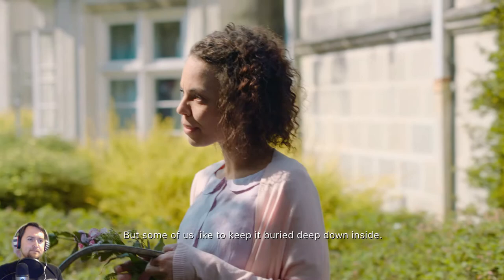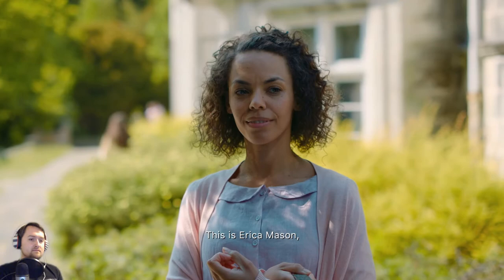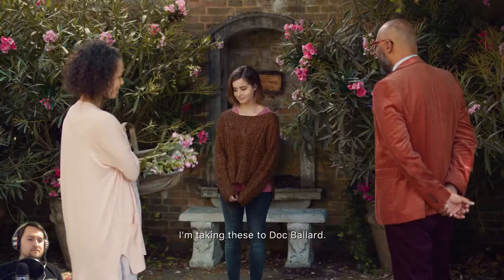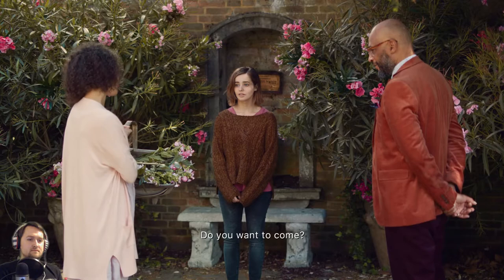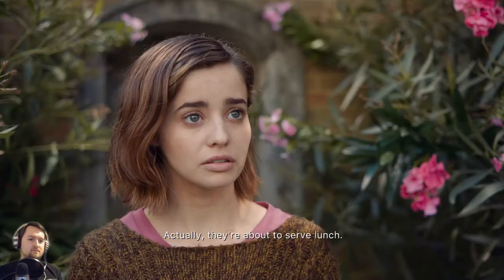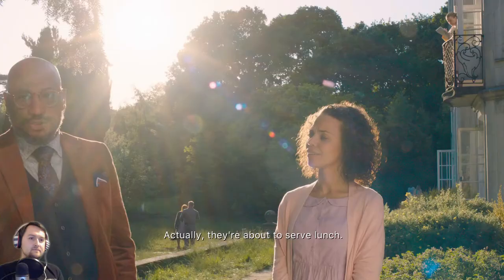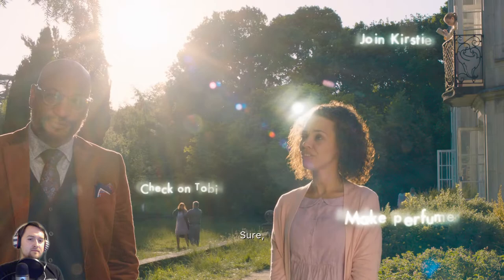Sorry. Sometimes the girls have difficult days. But some of us like to keep it buried deep down inside. Anna, I didn't think you'd be up. This is Erica Mason. She'll be staying with us for a while. Didn't I bleed all over you this morning? I'm taking these to Doc Ballard. We're making perfume. Do you want to come? Fuck off! What is wrong with you? Well, you could always go hang out with Toby. Actually, they're about to serve lunch. It's quite a spread. Why don't you go and grab yourself a bite and maybe meet some of the other girls? Sure. Who doesn't love a good old soggy sandwich in the company of strangers?